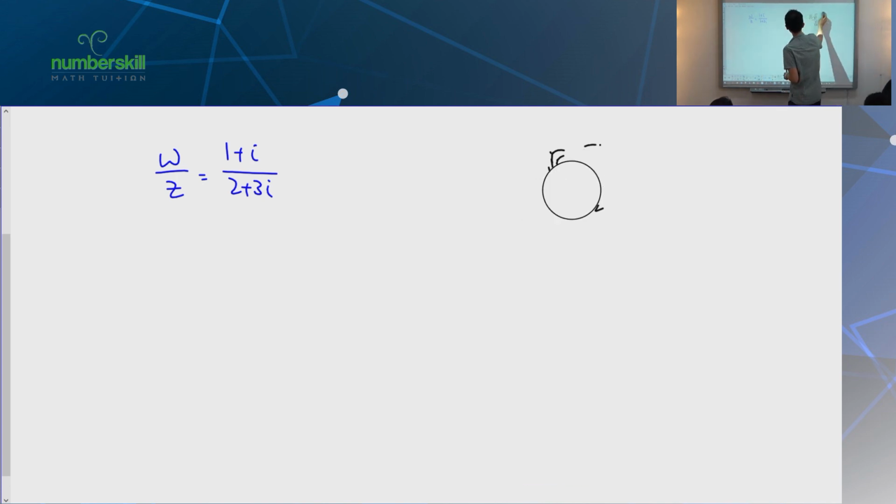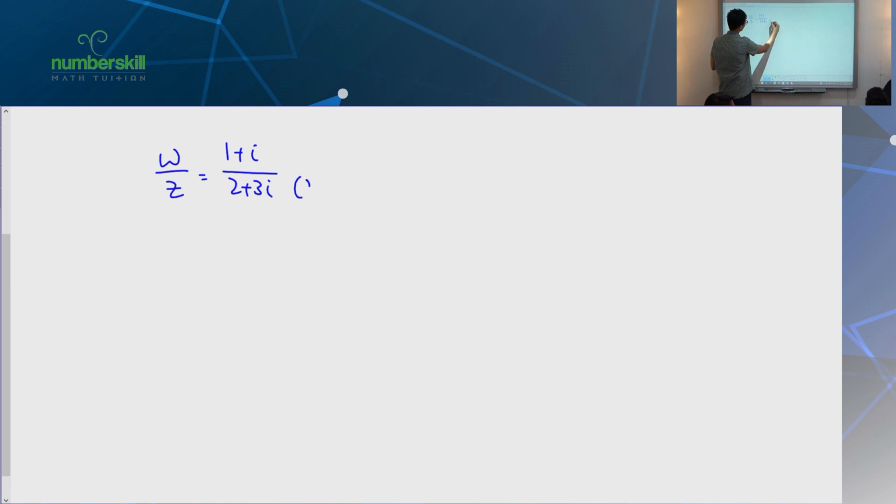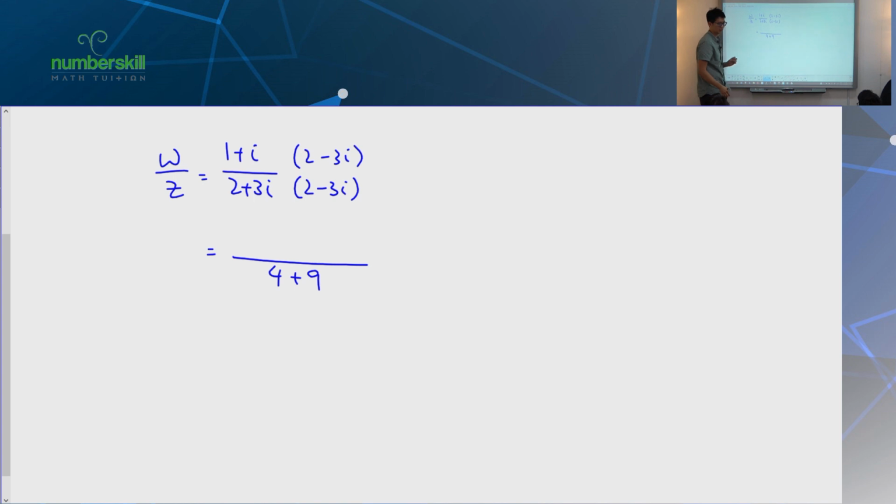So same thing here, when you're trying to divide a pair of complex numbers like this, the next best thing you can do, in fact, you can't really divide or do a long division, so what you can do is you rationalize it. Multiply to the top, multiply to the bottom, and to the bottom, let's try to get used to it. You're going to get 4 plus 9. Are we okay? Think again. Possible? Can map that. How I get the 4, how I get the 9, and it's positive, not negative. Okay? How about the top?